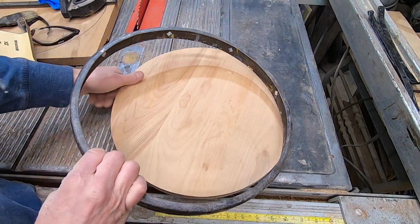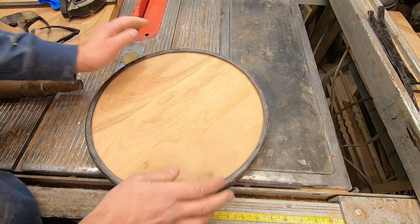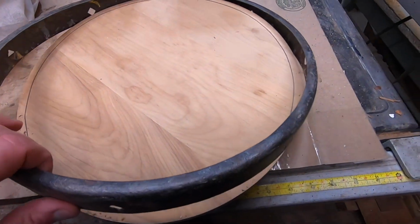I've seen similar chairs where they just pop the wood in from the bottom and leave it at that. But I think that looks bad. I plan to cut a groove in it so it sticks out through the top.